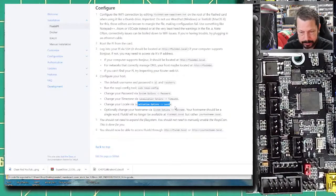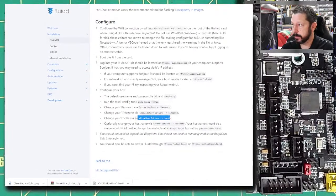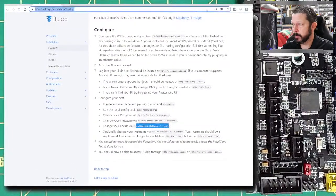So you can change all these things, but they're kind of optional. You probably do want to at least set the right time zone so the Raspberry Pi has the right time associated with it. But the others you can leave alone, and you probably do want to change your password to something that is not just the default. All right, so what that lets you do is now you can go to that address in your web browser.